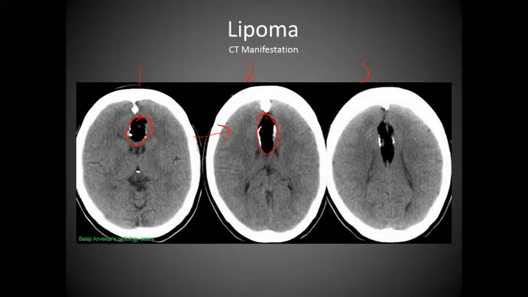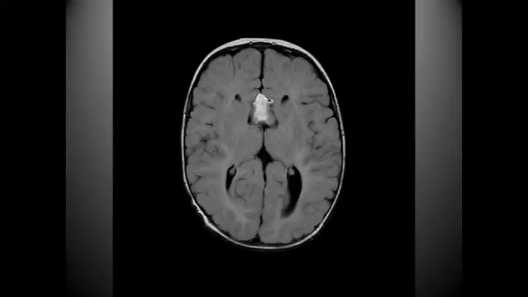As we continue on, we have larger and larger appearance. But notice that there is nothing that looks to be on the inside of it, and there are calcifications on the outside. Okay, this is the lipoma.